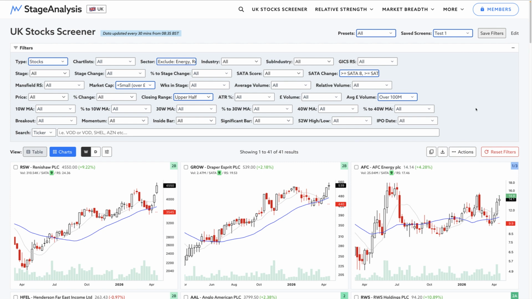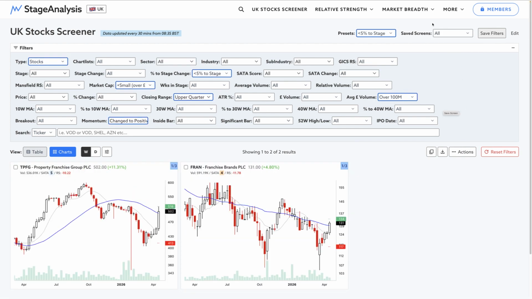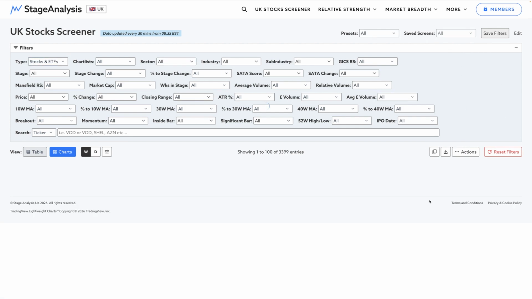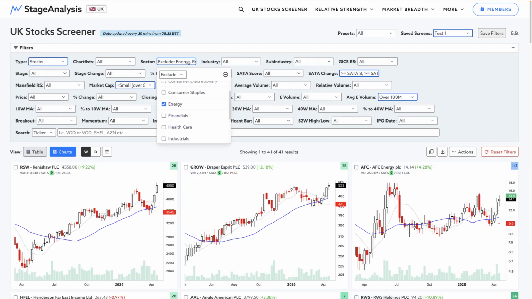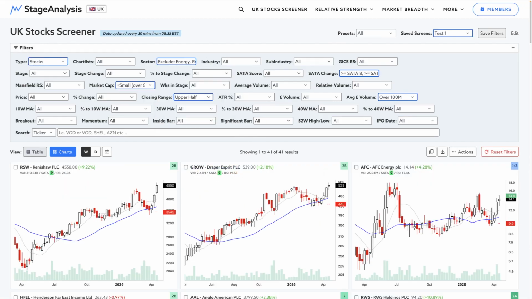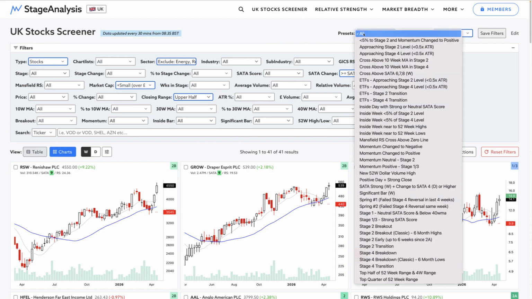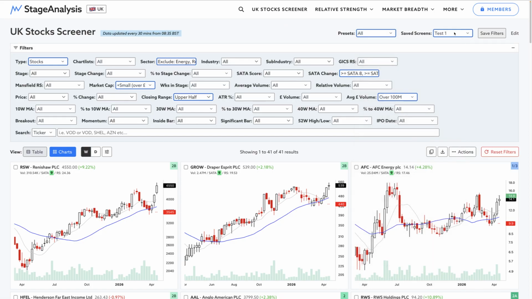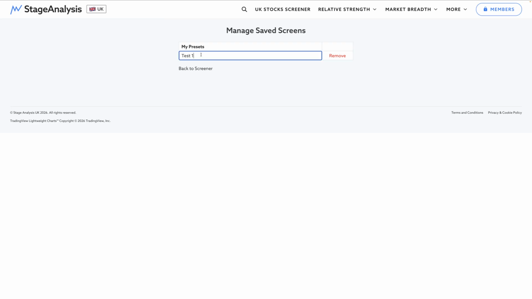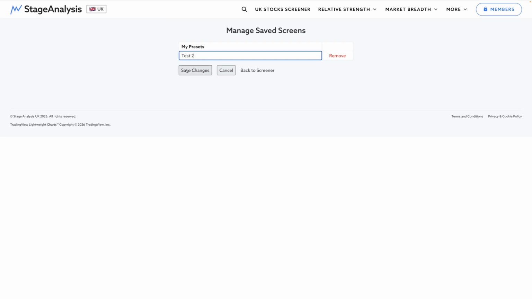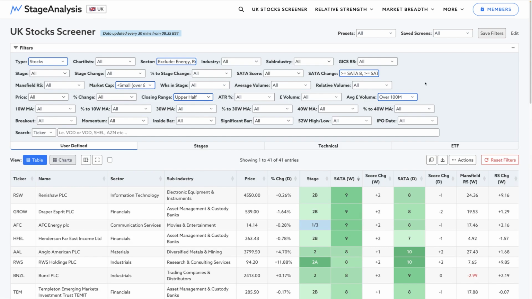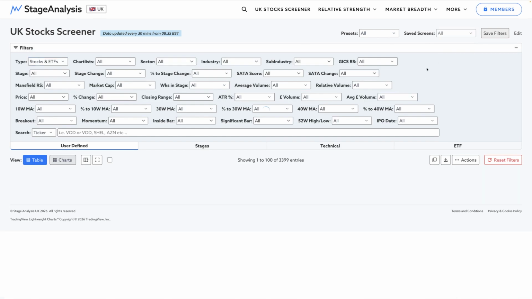So if you look at a different set of filters, and you want to run this on any other day, you'll come back in and it will run it. You can see it's excluding the energy and the real estate as well. So these are starting presets that help you get going, and then you can create your own saved screens, which you can then use to run your favorite presets. And then you can come in, you can edit these. So I'm going to call it a different name, test 2. For example, you change that, it changes that name back, and you'll see it's now set to test 2.